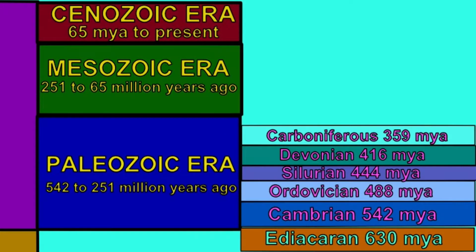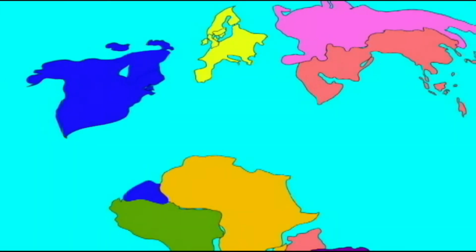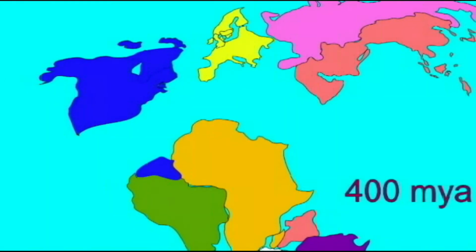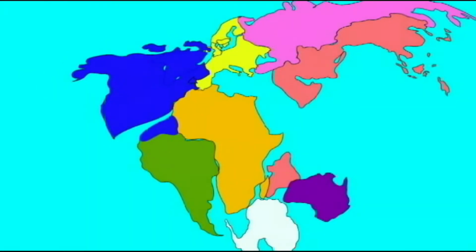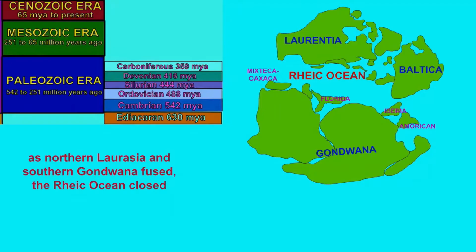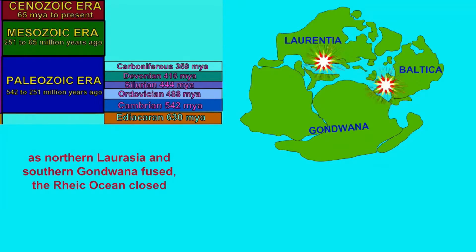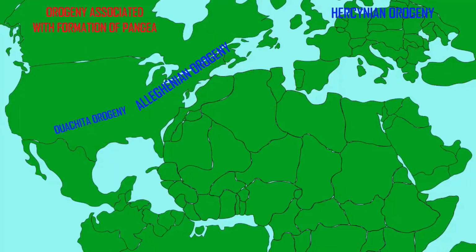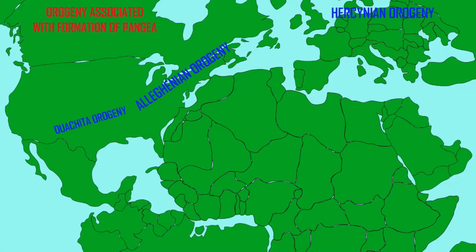During the late Paleozoic era, in periods such as the Carboniferous and Permian periods, the southwestern United States was underwater. But this was changing because the northern continents were fusing with the southern continents to form the supercontinent of Pangea. This was causing the uplift of the continental crust and included mountain building events known as orogenies. And as this occurred, the seabed was being elevated. And so the shallow sea became drier and drier.